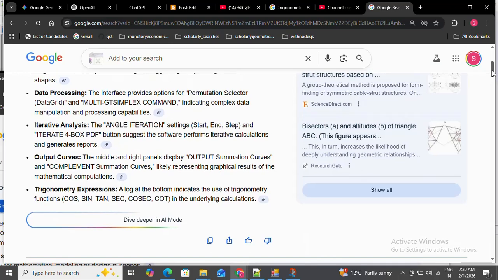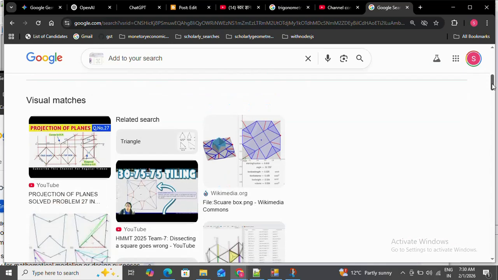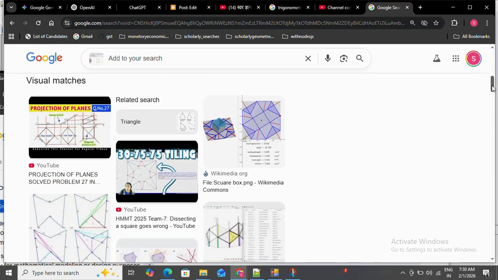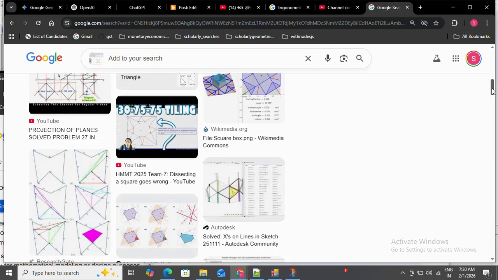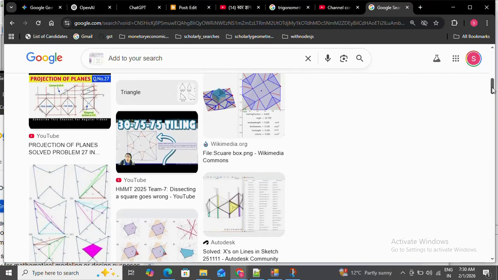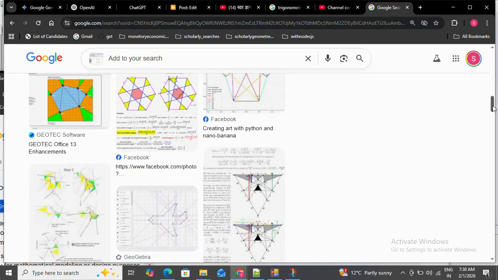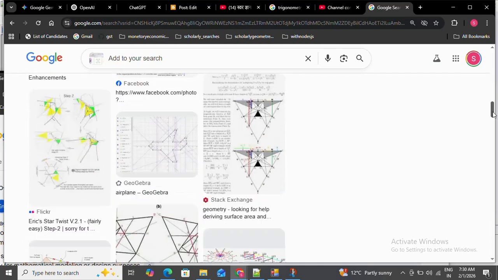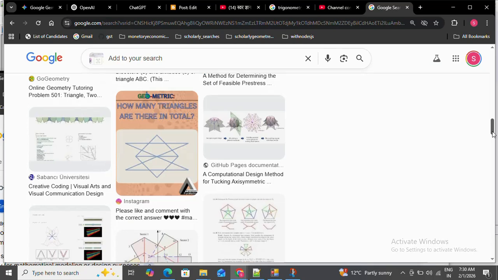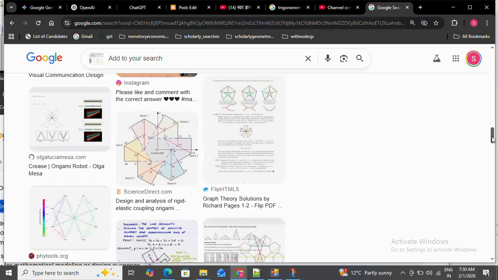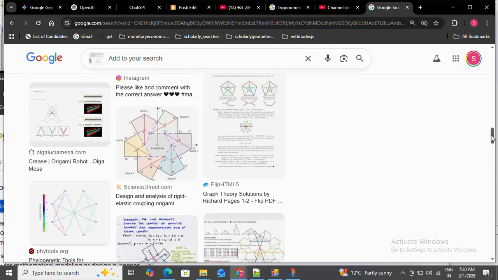for other kinds of software also, and we can see these are crystallographic software where these kinds of images are present. These kinds of images are present in the applications of magnetographies and material sciences, also in maths Olympiad problems. Even in the design analysis of the rigid elastic coupling in origami systems, these kinds of mathematical symmetries are used.